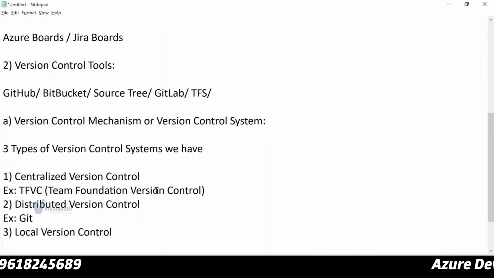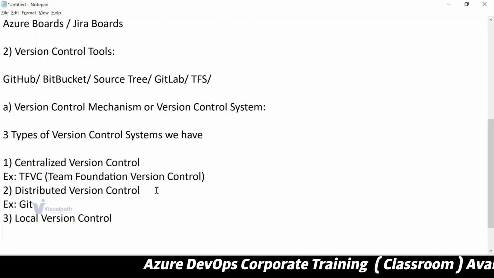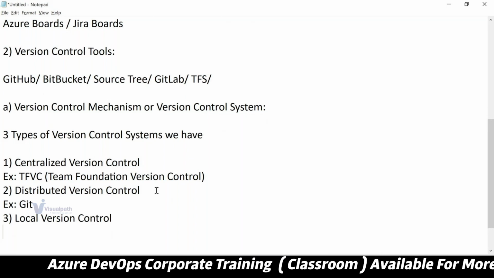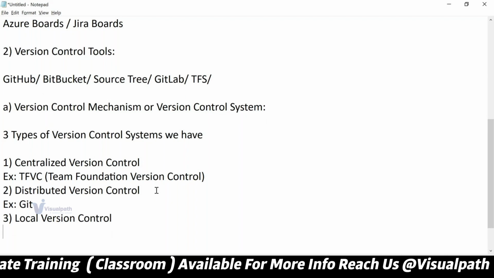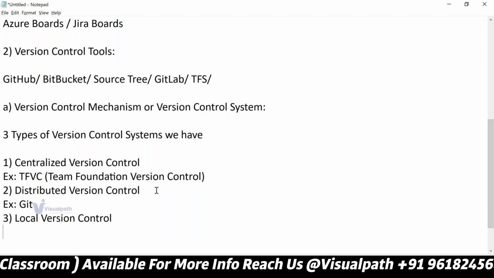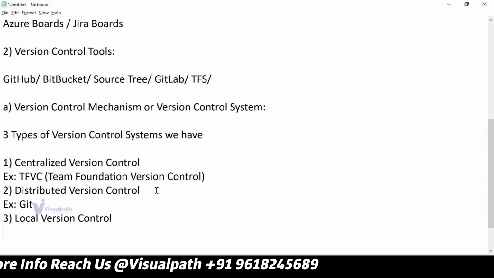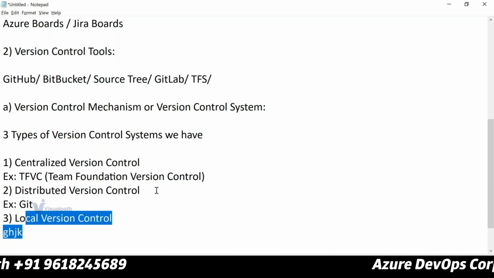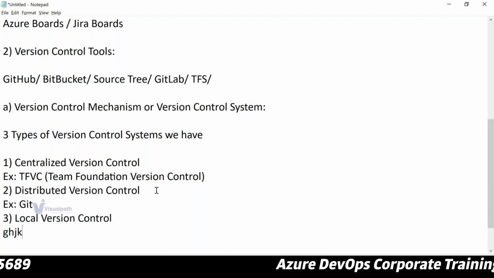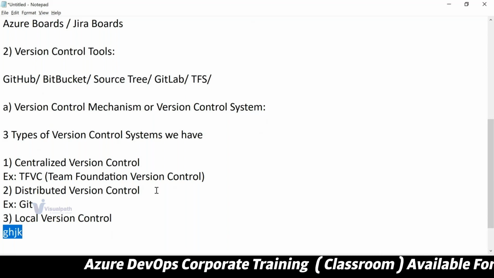Okay, so local version control is not completely implemented. I mean, the local version control doesn't have the complete properties or capabilities that the distributed or centralized version control will have. Suppose you have done something like this, and if you want to delete it, you can delete, and if you click on control, you will get it back.